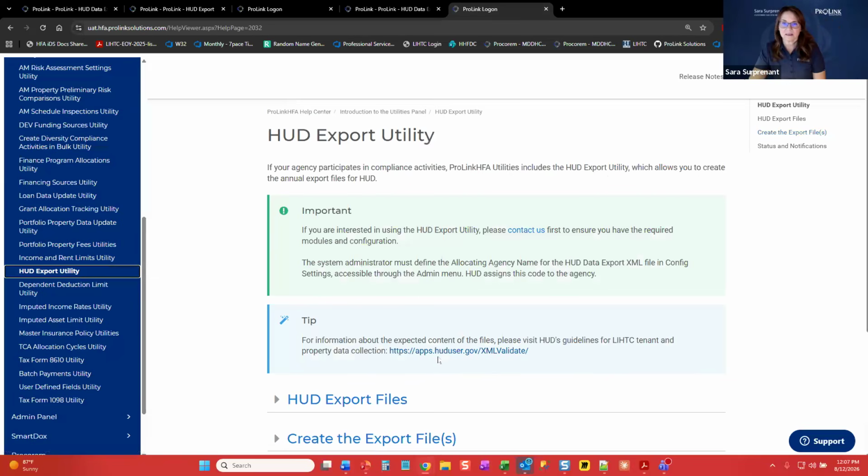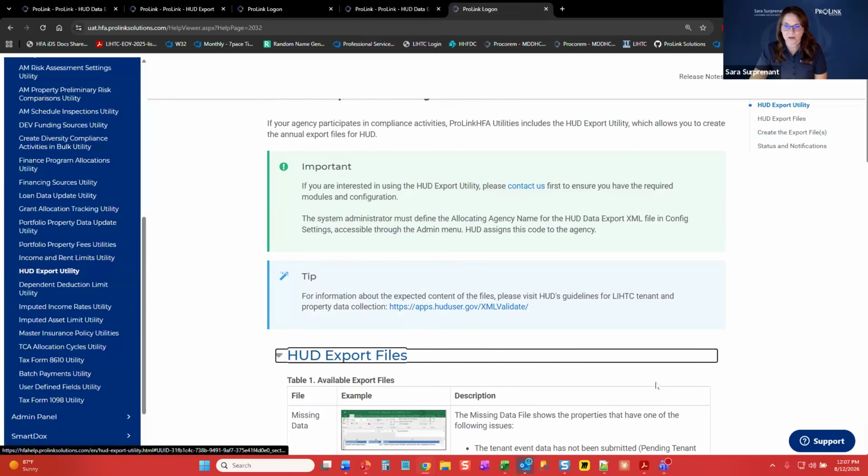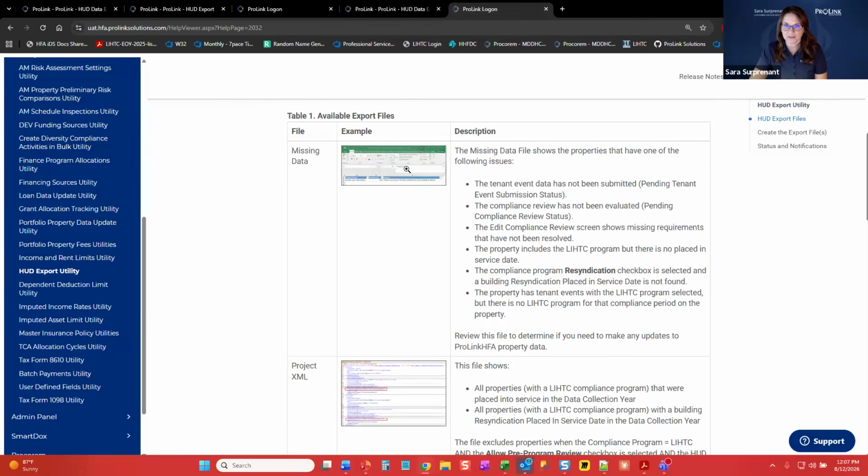Nope, that's the basics. It's not going to give you that much information about what the files actually look like, just a little bit. But this is what happens. This is how data shows up in the missing data, and we kind of went through that.